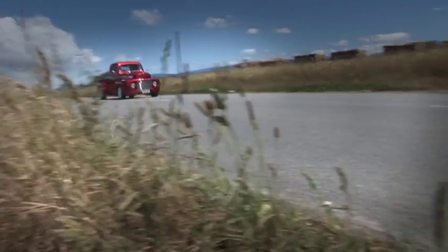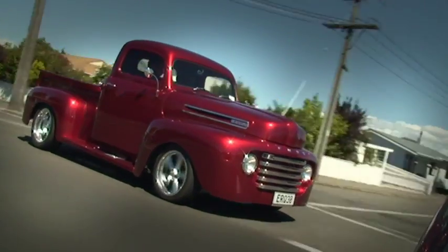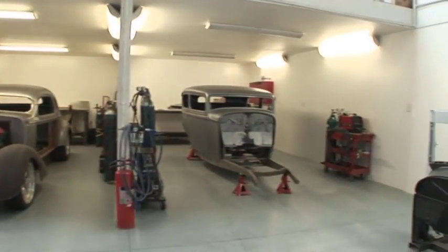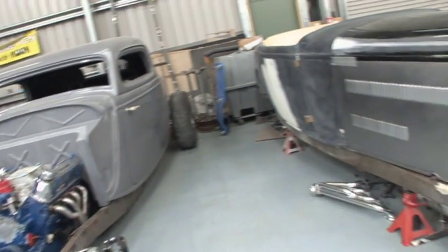Each of the guys have their own biases and preferences of what type of car they personally prefer, and where possible, that's the sort of project that we put them on. They manage their own individual projects, and if they can relate to that project, then obviously their heart's in it well and truly, and they can deliver the end goods that the customer wants.